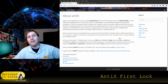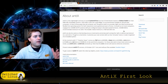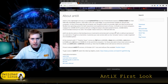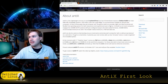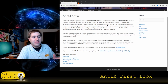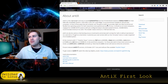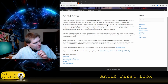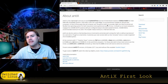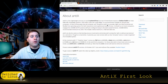Of course, the biggest selling point, the real thing that separates it out from many other distros, is that this is a Debian stable that is not running systemd. If you hate systemd and you're looking for a good Linux distro, this is it. Me, I don't really care. I don't get into all of the nitty-gritties. I just need a system that works that I don't have to put a ton of time into. That being said, I think just based on my initial thoughts, this is one you might need to put a little bit more time into in some instances. I could be wrong about that, but I think it's a really cool option.